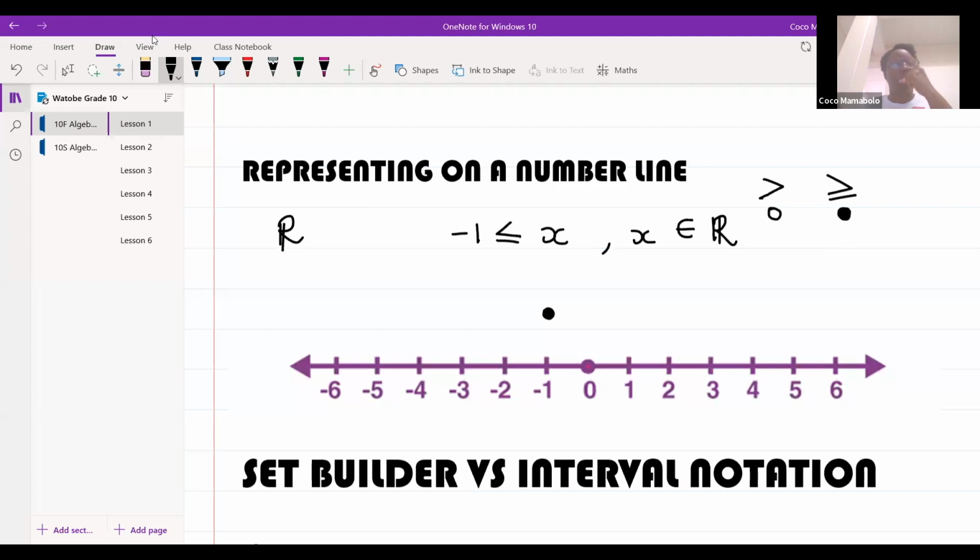Remember when we were still in grade 3 or grade 4, I think they taught us about the crocodile mouth, right? They said that whatever the crocodile is going to eat is going to be the biggest thing. So now here's my crocodile mouth. It's open towards X. So X is going to be the bigger number. That means that X is going to be any number that's bigger than -1, sorry. It's going to be greater than -1.